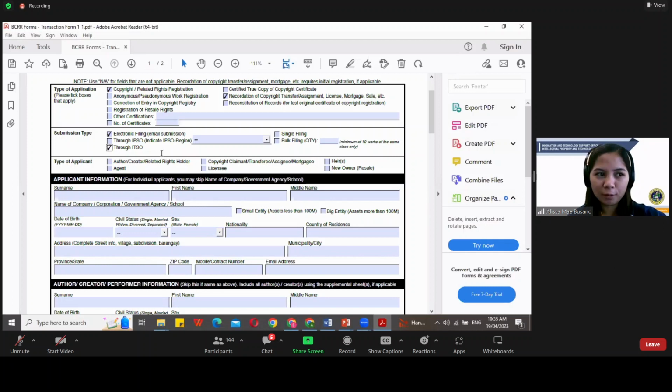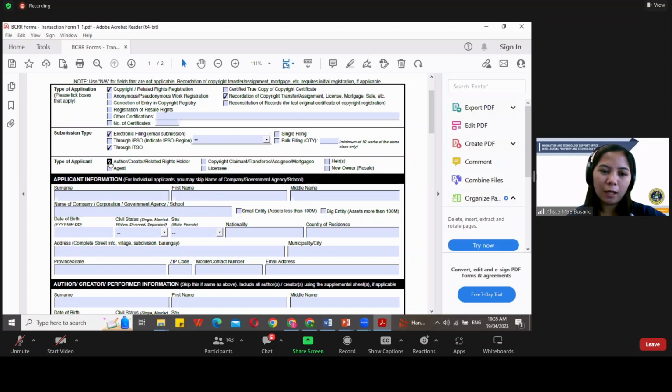The campus ITSO director endorses it to the University ITSO director, and we at the University ITSO check the requirements, review, and then facilitate the online filing. Then for the type of applicant, if you are the author, click author here.